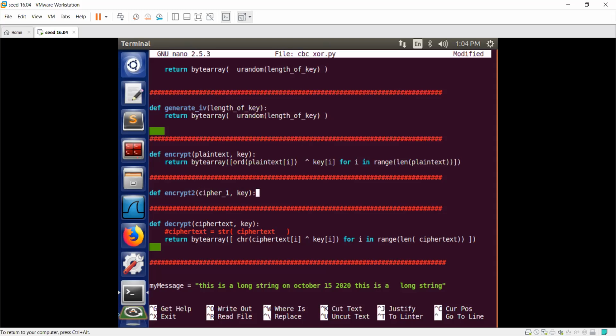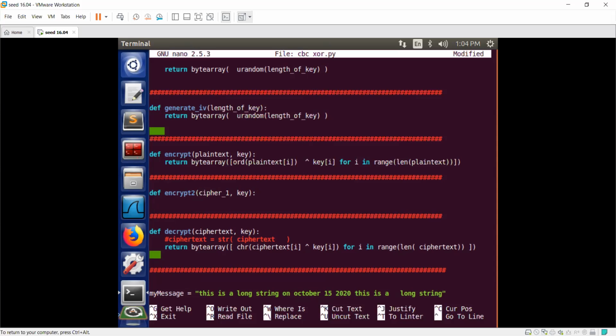So a couple of things to try. One of them is just try making the whole thing a string. Say cipher1, which is currently a byte array string.